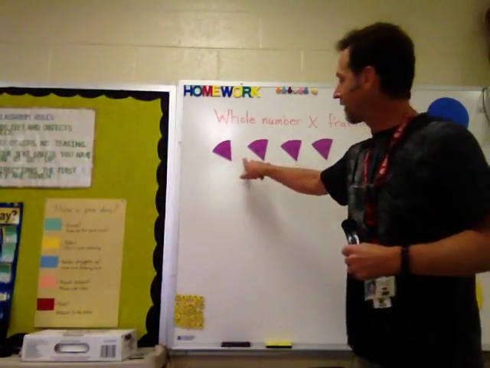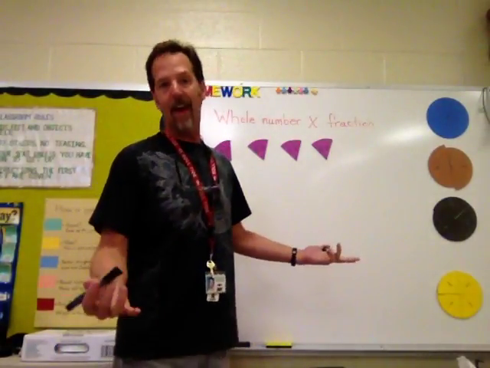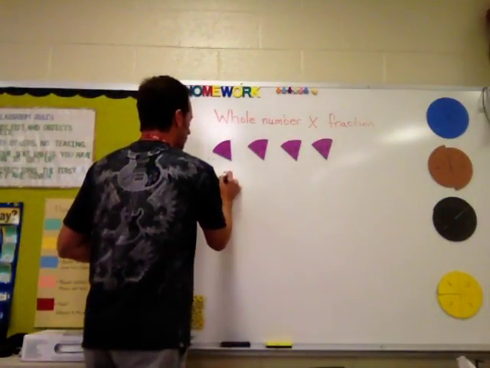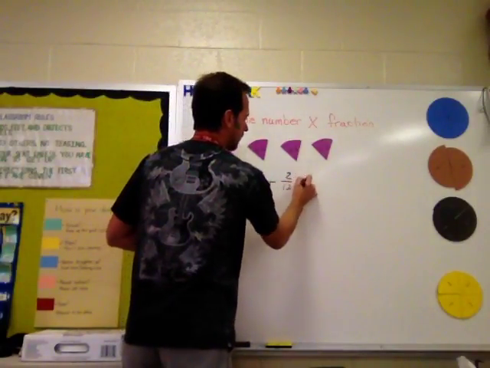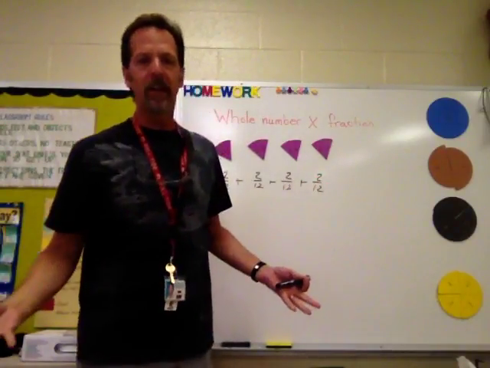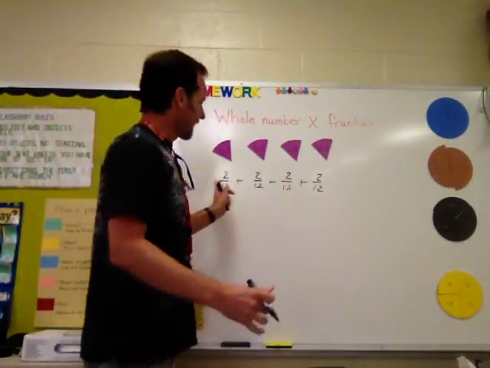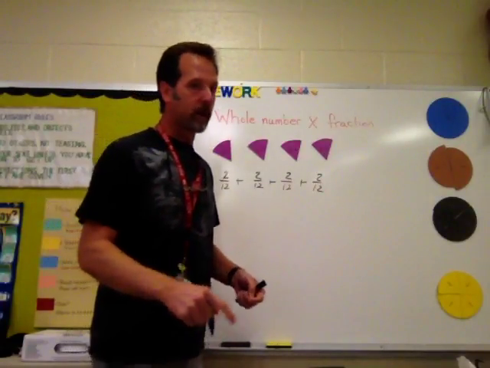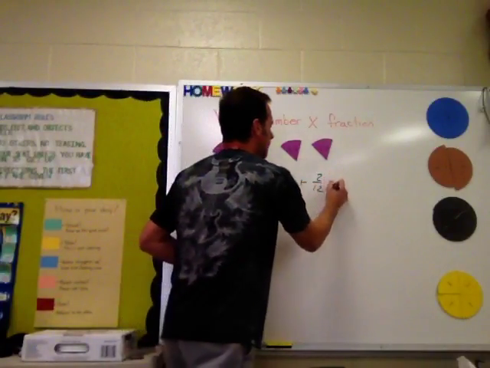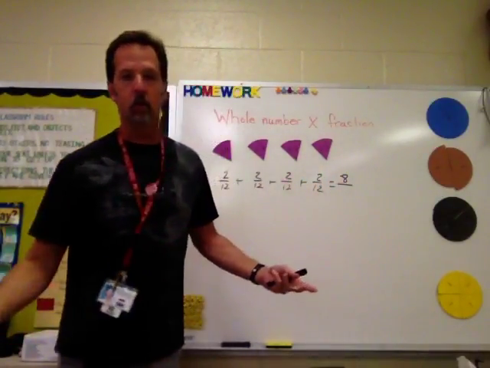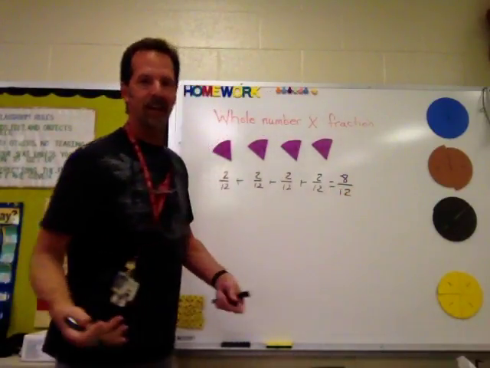If we have the same fraction over and over and over again, we could add those fractions. Up here I've got 2/12, and I have it 4 different times. Now if I wanted to figure out what my total was, I could add it all together. I could do 2/12 plus 2/12 plus 2/12 plus 2/12. Repeated addition. That's what multiplication is. And if I did, remember you only add the numerator, right? You never add the denominator. 2 plus 2 plus 2 plus 2 gives me 8. My denominator is going to be 12, and I would end up with 8/12.